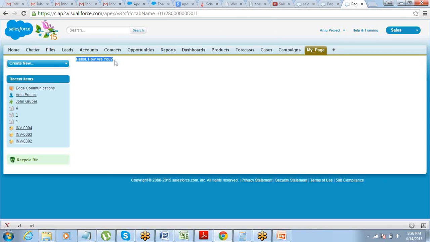So it could have been any other page, right? But it cannot be a standard controller page. It can be a standard list controller, but it should not be a standard controller page. Why? Because if you put a standard controller page, then the record ID does not come, right? So a standard controller page is best used for overriding the view page. While you're creating a tab, the page should be a generic page, not a page for a specific record, right? So that is what we should be using here.